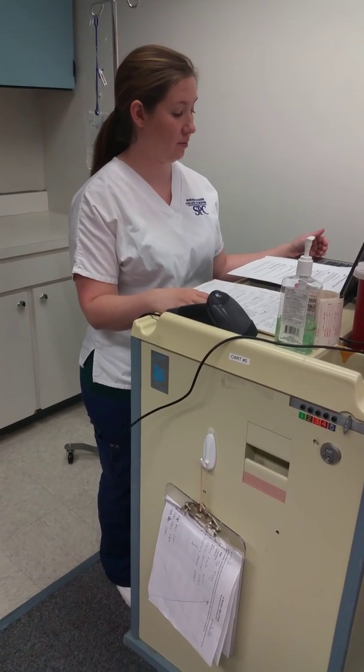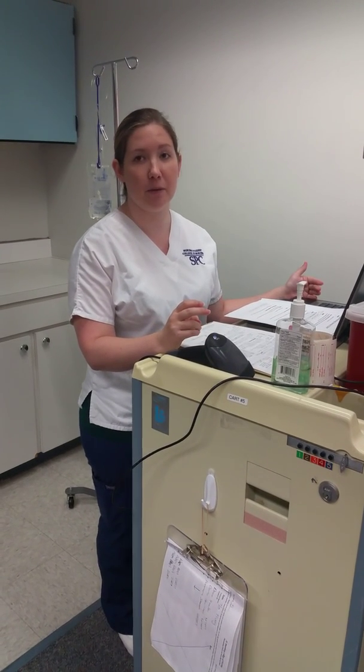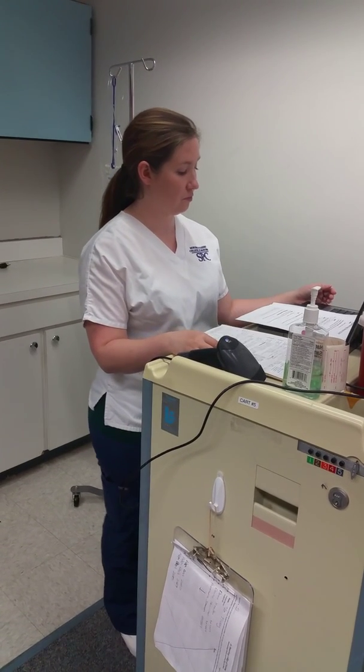Now, what interventions must be taught to the client to ensure the medication is administered safely in the hospital setting? We want to make sure that she's aware she receives this medication every 8 hours, so she knows at that 8-hour mark to let us know if we don't already come in with it. But she also needs to watch her IV site, make sure it's not developing swelling, redness. If she's having any pain, she needs to be able to tell us that. Gotcha. And what about interventions at home?